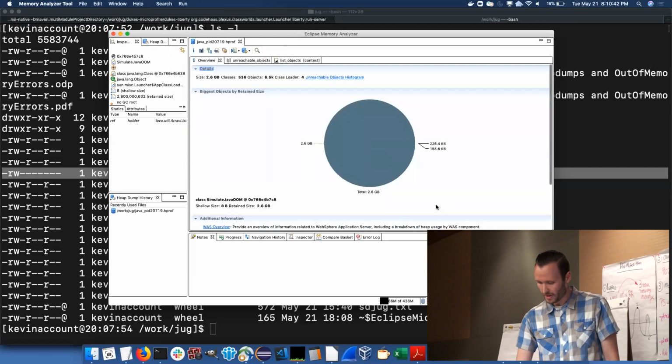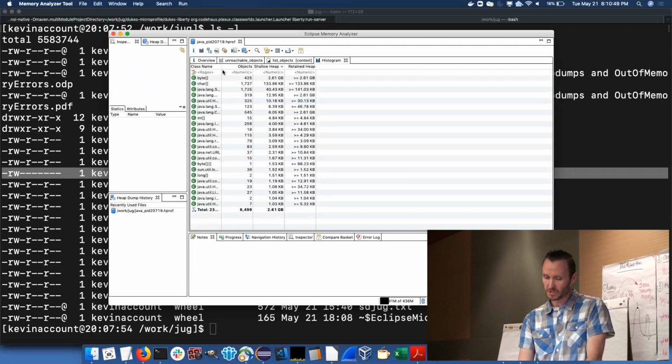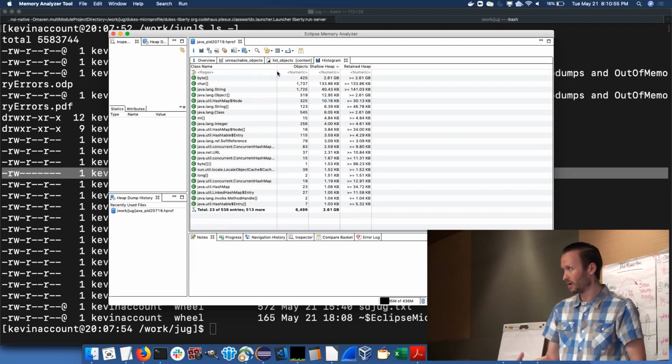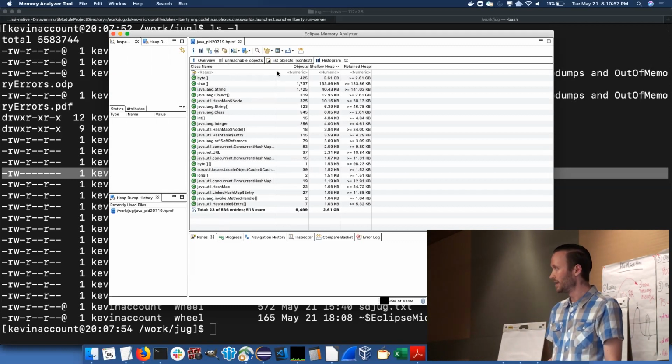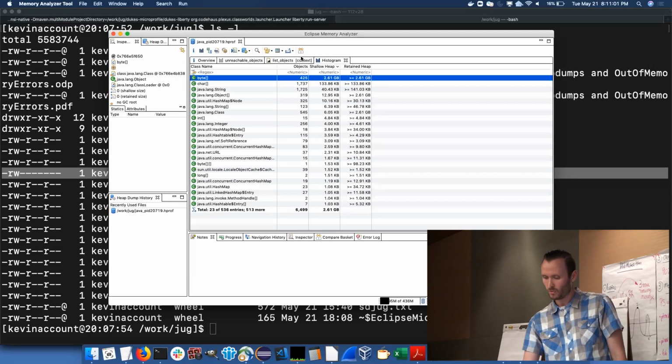So that's from the pie chart. Now, the next thing I would look at is the histogram. The histogram is simply a histogram of each class, the number of instances of that class, and then the shallow heap of that class. You click on this little calculator button, and you do calculate minimum retained size.